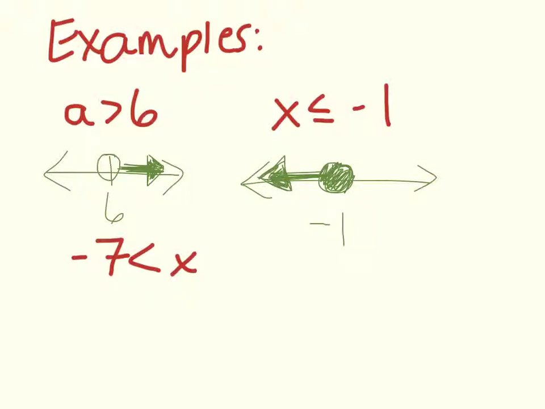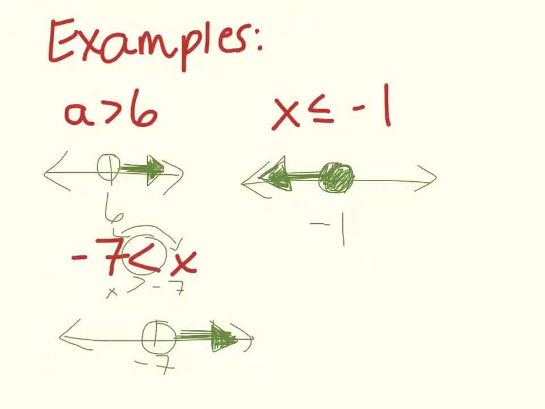And then the last one, we say -7 is less than X. So I put my number line, I put a -7 on it, and I put an open circle. Now I have to be careful, because if -7 is smaller than X, then that means that X must be something bigger than -7. I can rewrite this if I prefer with the X on the left side and change the symbol to show that X is greater than -7, and that might help me to graph it easier. You're always welcome to change the sides of these two, as long as I change my inequality symbol as well.